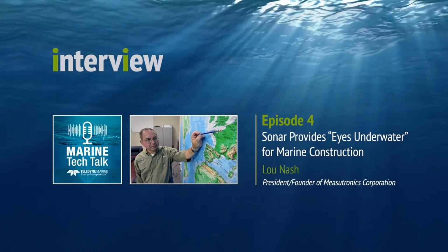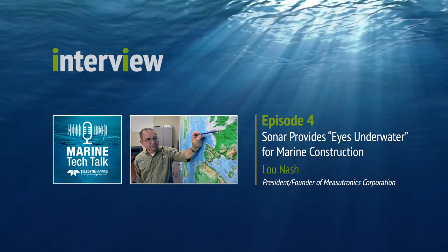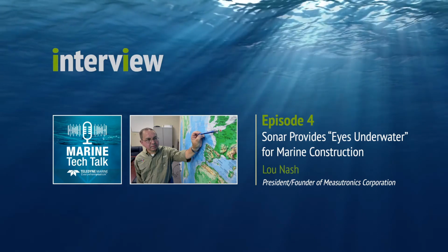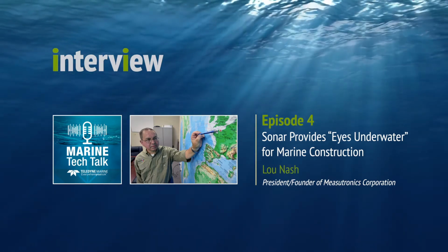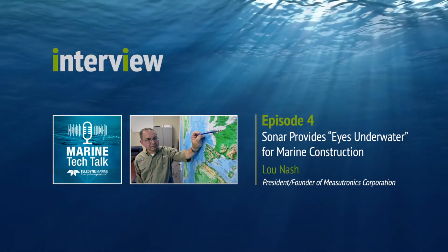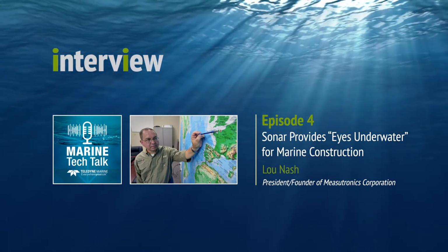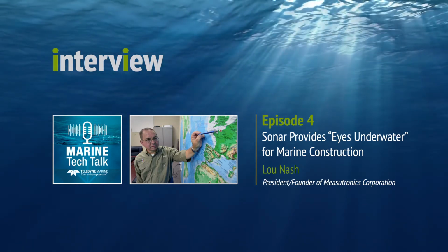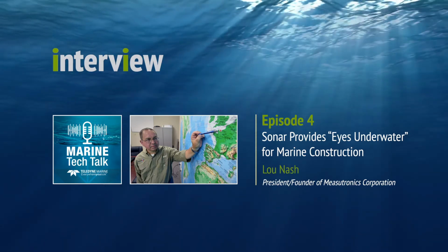Maybe he flipped that bucket and dropped the material back in. Maybe the material sloughed back in or something, and we only know where the tool's been. We don't know the true existing conditions of the surface after he's passed through it with the tool. So the software gives us the ability to give a real-time update of that survey, of that surface, to give the machine operator the most current conditions.